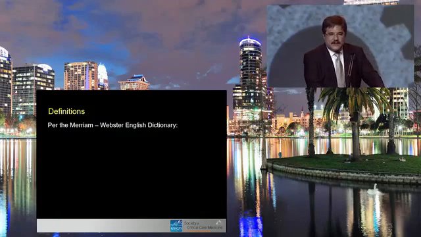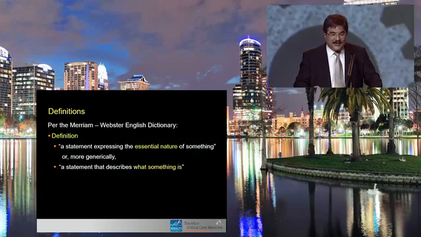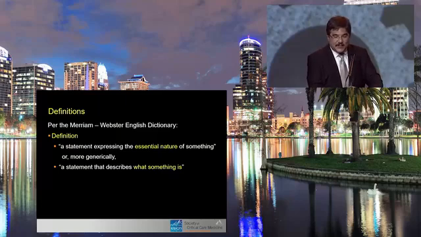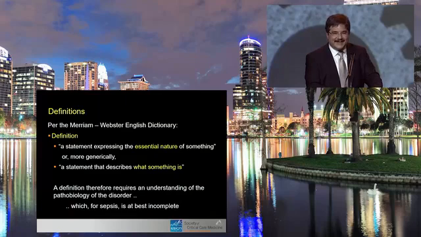The definition itself and arriving at the definition was probably the most problematic and contentious issue that we faced. Perhaps the most important point is that what we have always called definitions really aren't definitions. The dictionary says that a definition is a statement expressing the essential nature of something, or to be more succinct, a statement that describes what something is. And I would challenge anybody in this audience to tell me what sepsis is. In fact, I would welcome it.